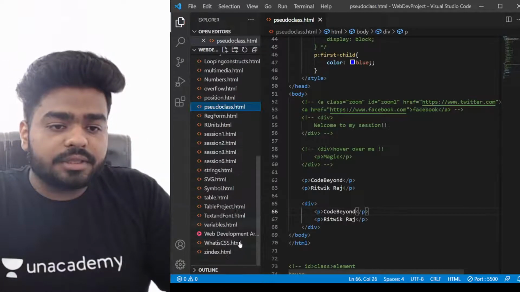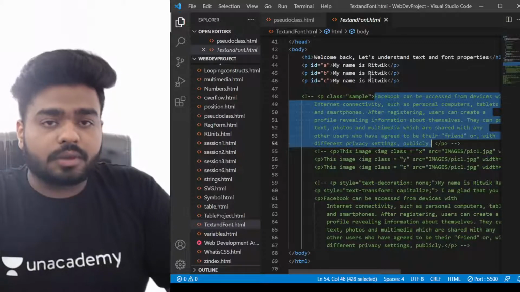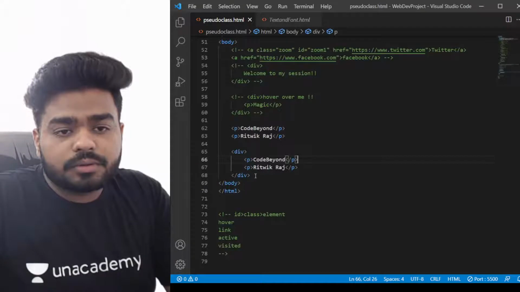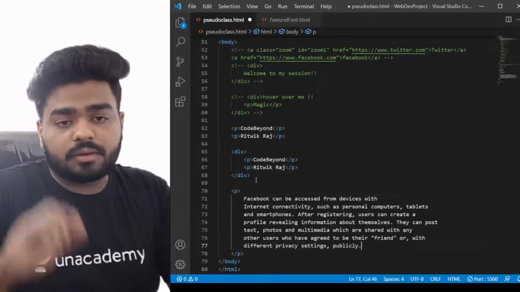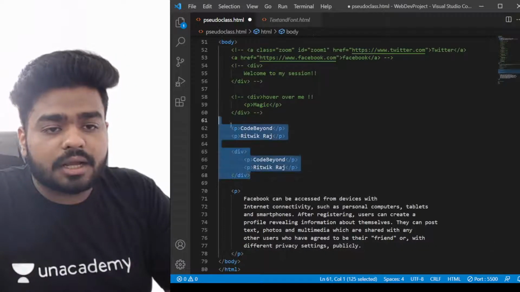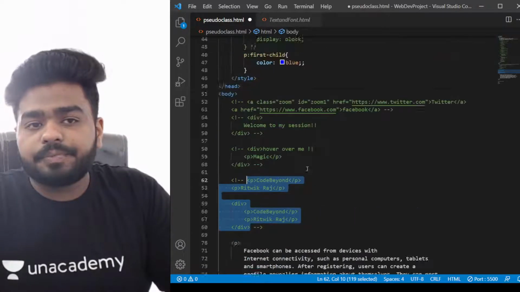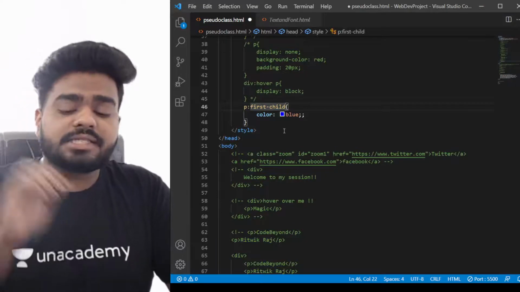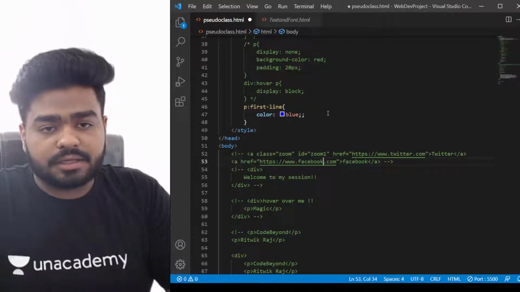So let's say I'm having one paragraph, I'll copy this, and in the pseudo class I'll just write a paragraph. I'll comment this out because I don't want to apply this to all the paragraphs. So we have the paragraph, and instead of p first child, I'm going to write p first line, and color I'll just keep as it is.